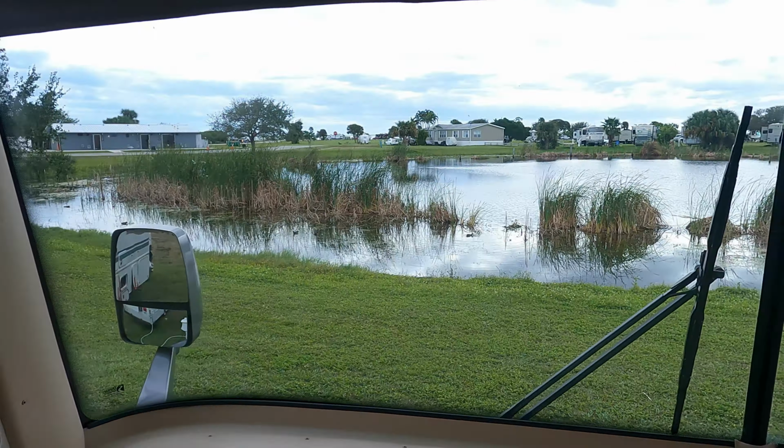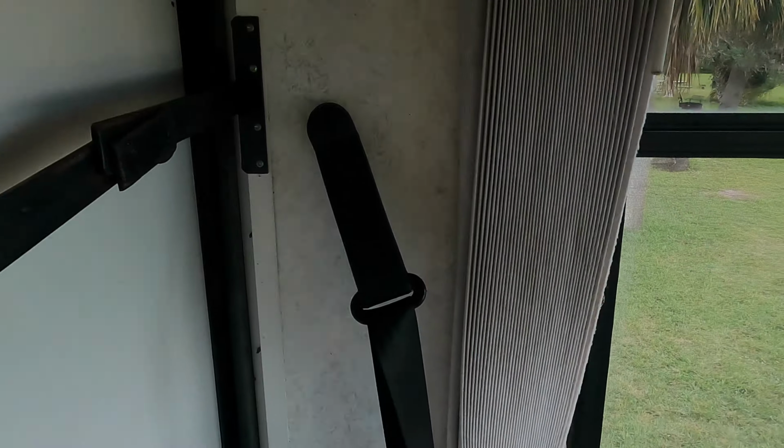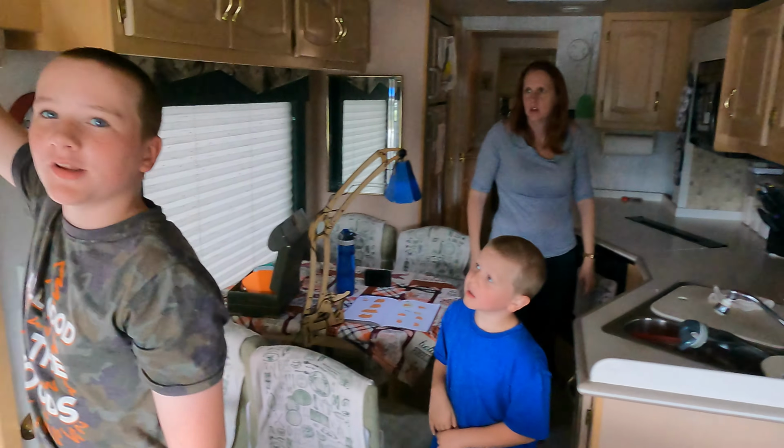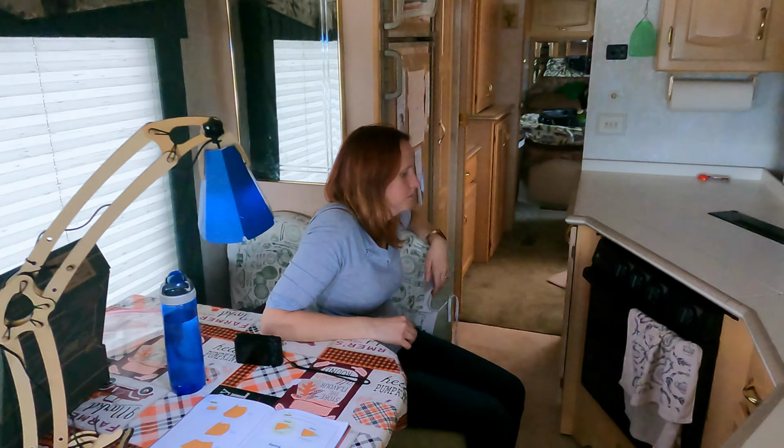All right, so we're finally at Long Point, and it is beautiful out front. There's some big birds, we don't know, but just make sure you always double check to release the lock arms. Don't you dare touch that. Get your hand away, thank you, until I have confirmed the lock arms are released.